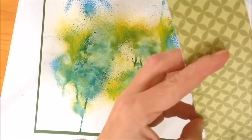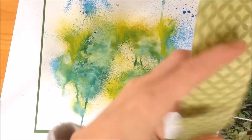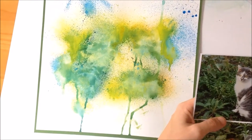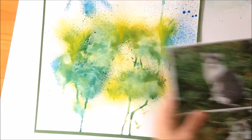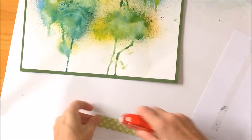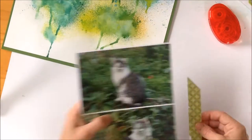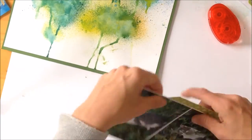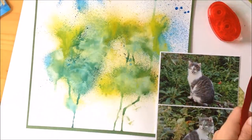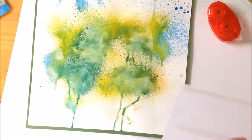So I wanted to change that, and I'm going to reuse those strips of paper, but I'm going to cut them down, and I'm going to, sorry it's a bit off camera, you're going to see, hopefully, here you go, what I'm going to do. I've decided to use those strips and cut them down and mat my pictures with those little bits, and I like that a lot better in the end.